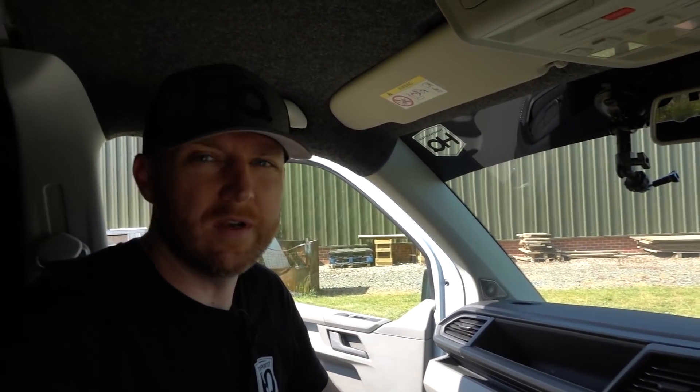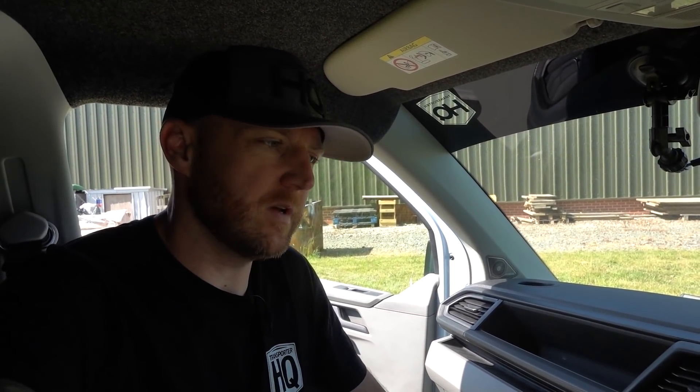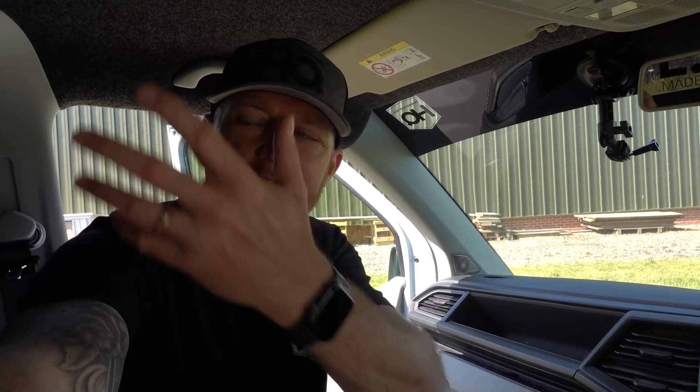Speakers are in and they sound and look really good for a really simple plug-and-play system. I think it makes a massive improvement. Hopefully Josh running you through that will help you do this yourself. There's also a DSP and amplifier system coming out in the next few months, so we'll install that on this one as well to show you how easy it is to add to the existing system. They make the sound a lot richer, a lot crisper, it's got more bass. The trouble with these things is they're just commercial vehicles — when VW design them they don't design them to sound good, they're just there for background music while you're driving along delivering parcels or on your way to your next builder's job. This just makes them sound a little bit more luxury.